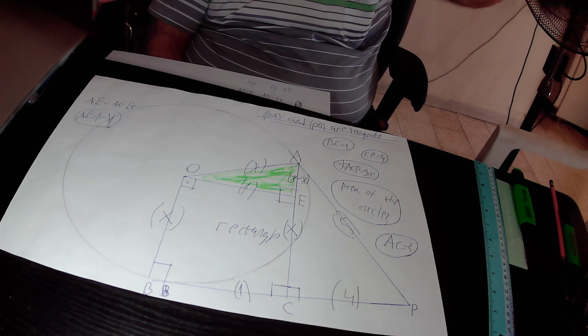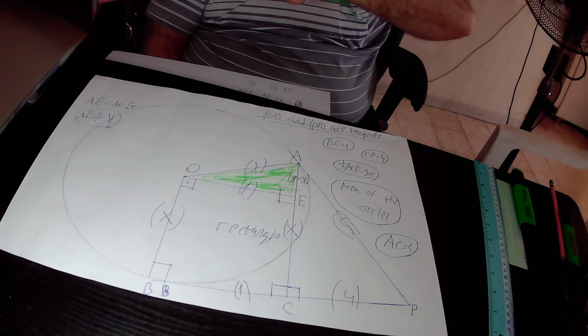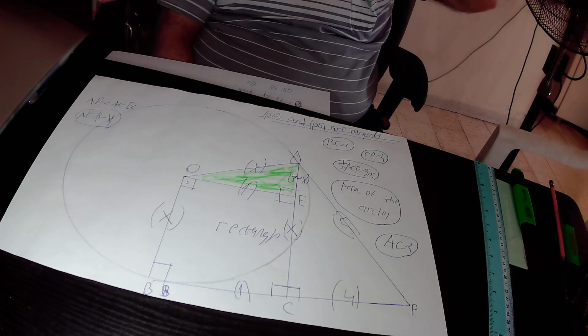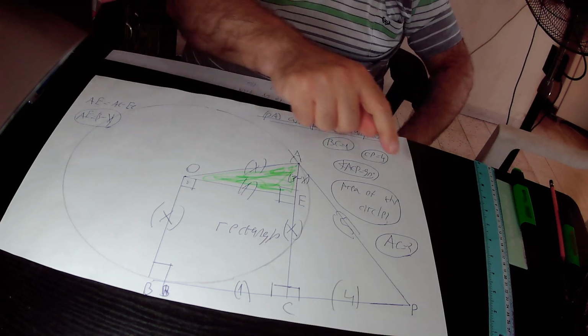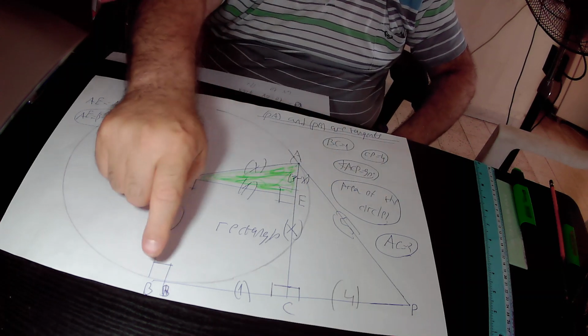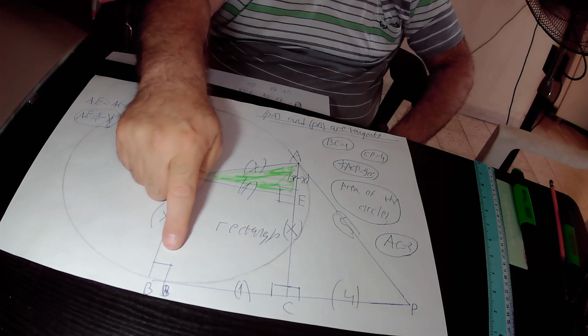Here we can apply rule 1, because we have the radius OB that is equal to x, and the radius OB is drawn to point B, that is the point of tangency of tangent PB with this circle. Whenever a radius is drawn to the point of tangency, then the tangent PB will be perpendicular to the radius BO. If PB is perpendicular to BO, it means that this angle equals 90 degrees according to rule 1.